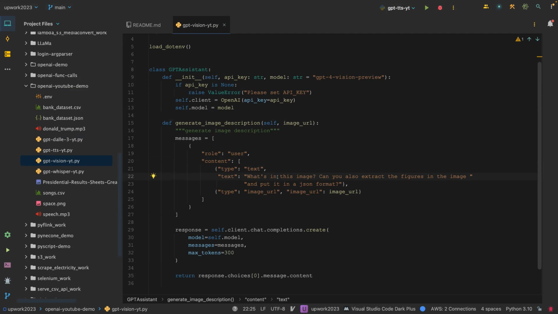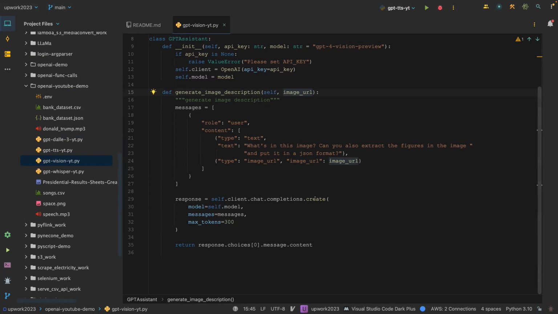The text is: what's in this image? Can you also extract the figures in the image and put it in a JSON format? It's a question. And the type here is image URL, and for the image URL we pass in the image URL from the generate image description function.